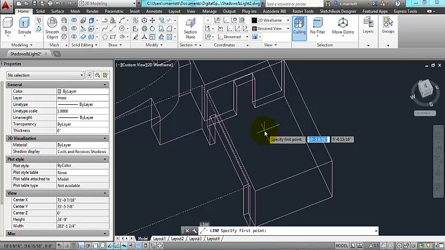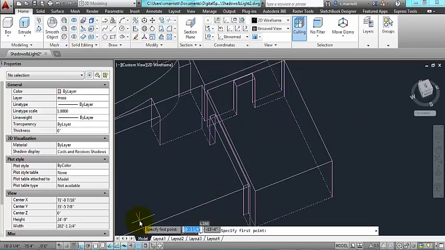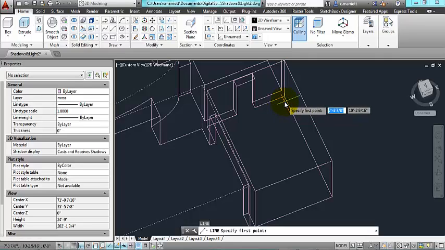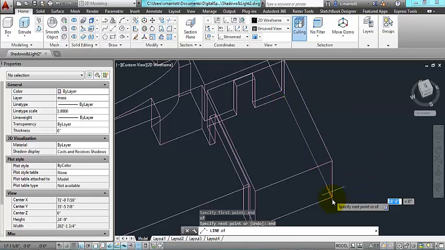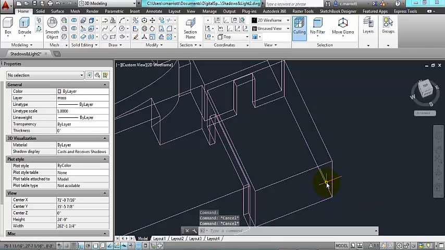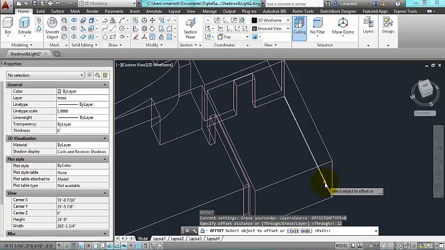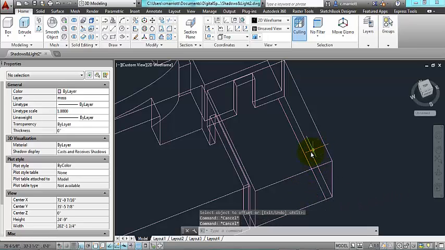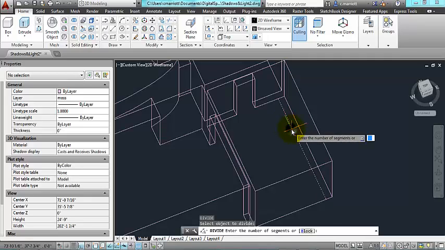So I'm going to use the line command, and I'm going to select the endpoint here. And you can add endpoint to your object snaps. If it's not registering them, you can type in the object snap override, the endpoint override is END, and now you can see it's snapping to that point. Type in END again at the other end, and I should have a line there, and there it is. Now I'm going to offset that line by 12 inches. My slot will be 12 inches wide. Right. Now I'm going to make these 4 different sections of these slots. So I'm going to divide this line by 4.